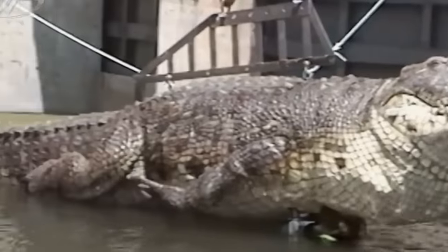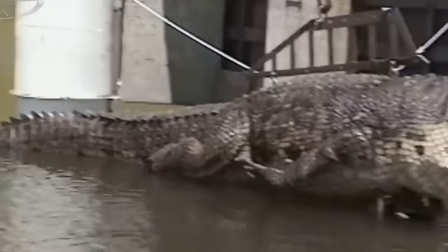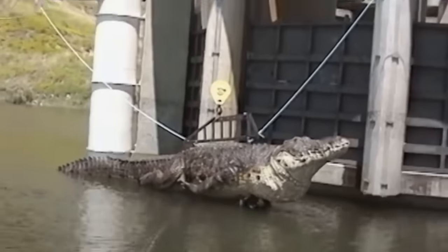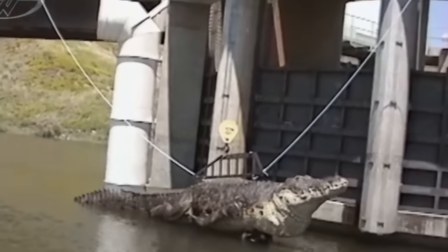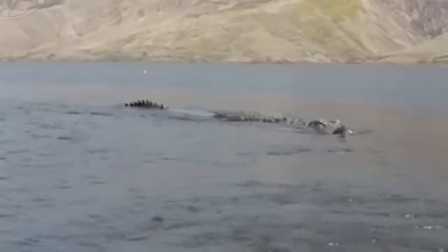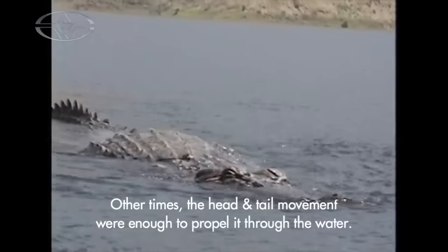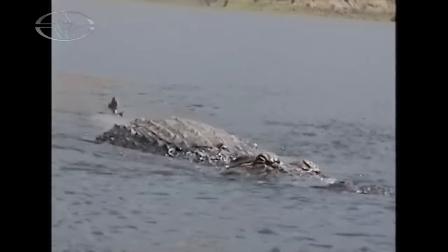Now, before finishing the animatronic and doing a whole paint job, the crew took it to Castaic Lake in Los Angeles National Forest to test it. Imagine running into that thing when they were testing it. The team dropped it in the lake to confirm that the animatronic worked well underwater and swam as they needed it. And of course, it moved perfectly, and even propelled itself.